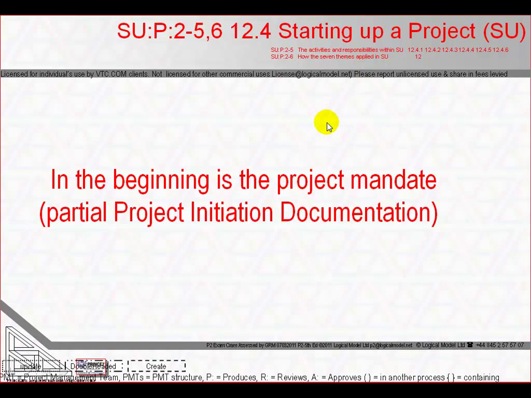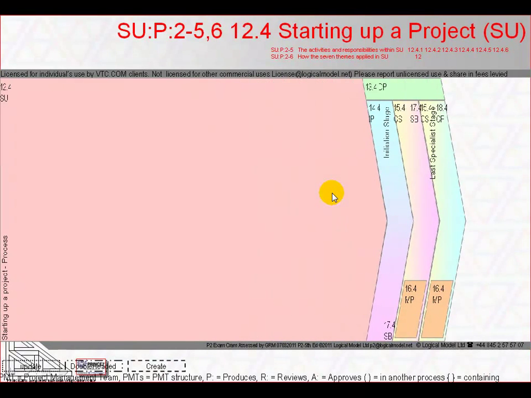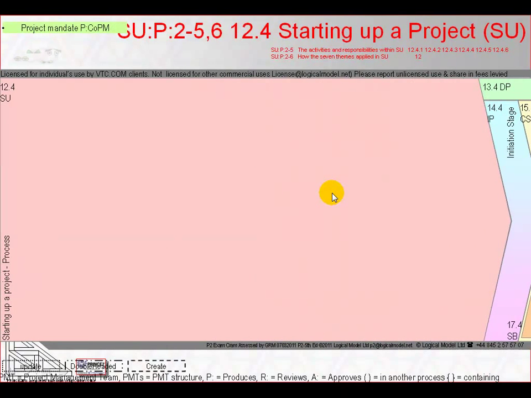Hopefully by now it's no surprise that everything starts with the project mandate, and equally from what we've just covered you'll know that that's a step on the way to the project initiation document, and you should recognize this layout.